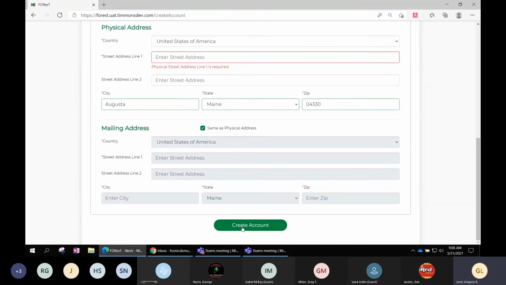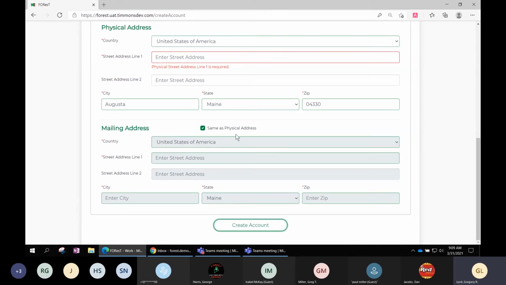So in the past, when we were clicking on create the account, the form wouldn't take you anywhere. You would click on it and nothing would happen. And it was an indication that there was some information missing on the form. And in the past, it would just sit there. Now we've built it, and it may not show up as well here, but when you click on it, it takes you back to where you're missing your information. And then there's also a statement below that box indicating, hey, you need to put in a street address here.